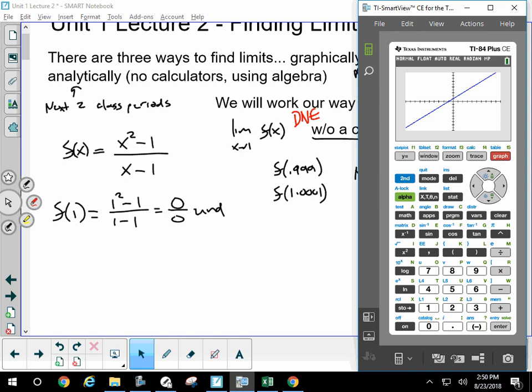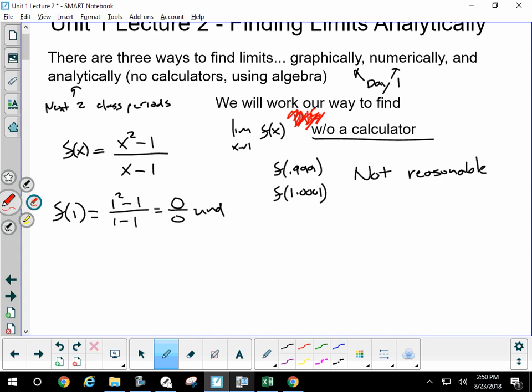It's a very loud bell. So loud. You can see that around 1, we're definitely approaching some y location to the left and to the right. Okay? Even though I can press trace and try to find the value 1, the y is blank. That shows you that it's undefined. What we have in this situation is the location of a hole. Okay, but we know that as long as we're approaching the hole from the left and from the right, and it's the same location, the limit exists. So this limit exists. Does not exist is wrong.